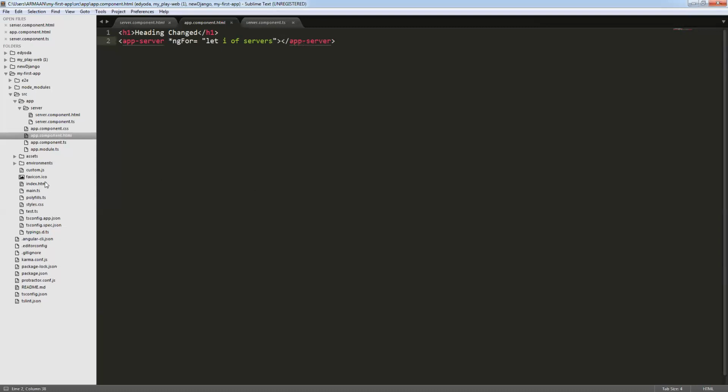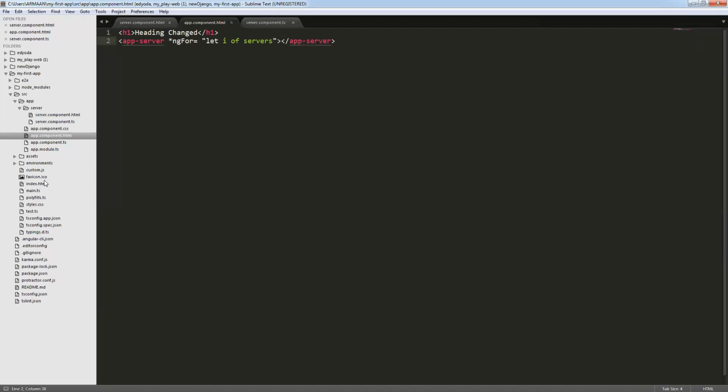Do ng serve and click on the button. What happens? Server was created. Server name is test server. Server name is test server. This statement is followed. Once I click.